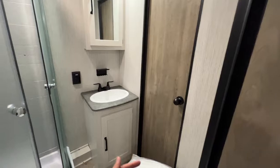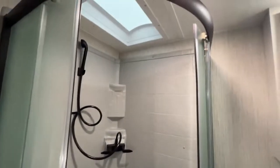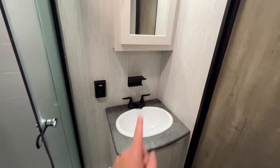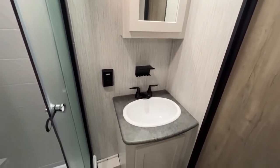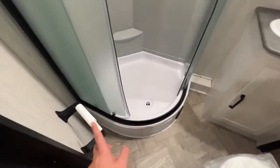There is a pass-through bathroom, so you do have your own entrance from the master. It features a rounded-out shower with a skylight above, a medicine cabinet, and a toothbrush and soap holder mounted on the back behind your sink. There's storage below your sink, a porcelain foot flush toilet, a toilet paper holder, and a vent fan too.